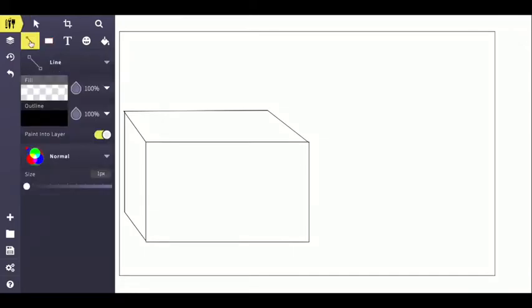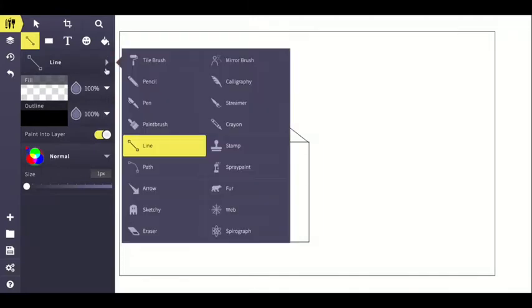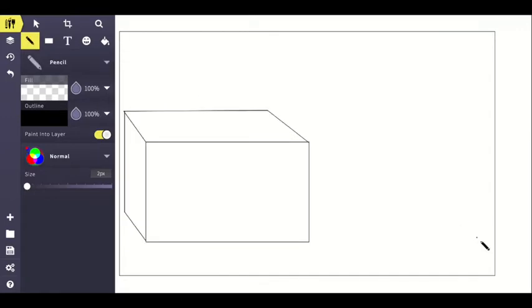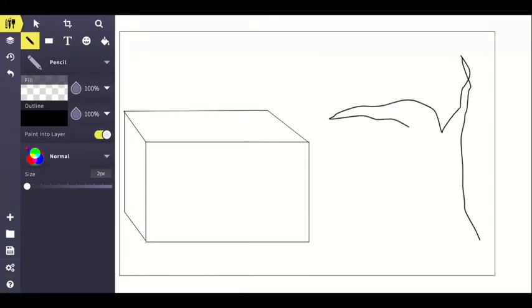I'm next going to draw a tree. So in The Persistence of Memory, there's a melting clock kind of on a block and then on a tree. So I'm going to draw a tree and see how the bottom of my tree kind of lines up with the bottom of my box. So that way it seems like it's kind of sitting on the same area of land or space.